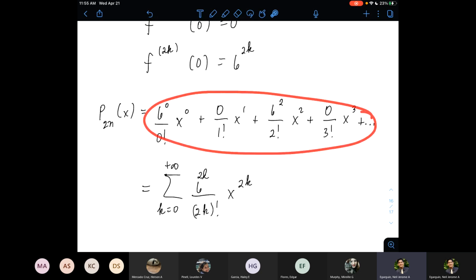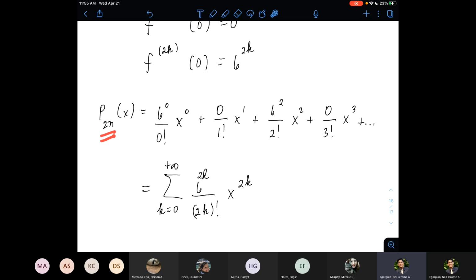But the expansion looks like this. You'll do 2n of them, but half of them will be 0. That's why, oops, sorry, this is not sum to infinity, but just sum to n, right? Supposedly, remember Taylor polynomials, p sub 2n should have 2n addends, right? But what is my final answer here? My final answer only has n addends, only half of the expected number of terms, right? But that happened because half of them will just have a 0 coefficient. So yeah, that's a little bit tricky.